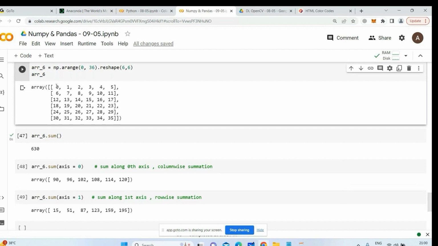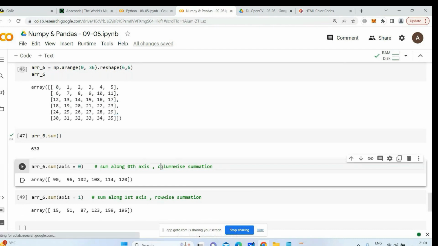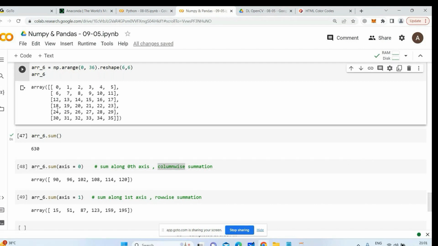If I take x = 1, it will sum all the elements of one row, second row, third row, fourth row. And when you do it like this, it is going to do the column wise summation for the overall matrix.